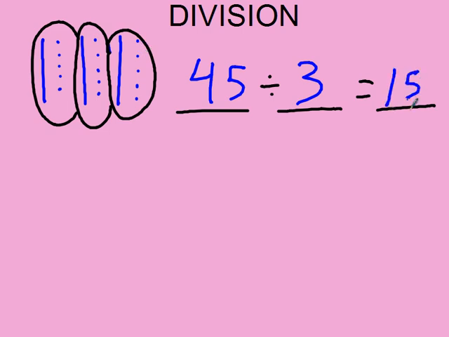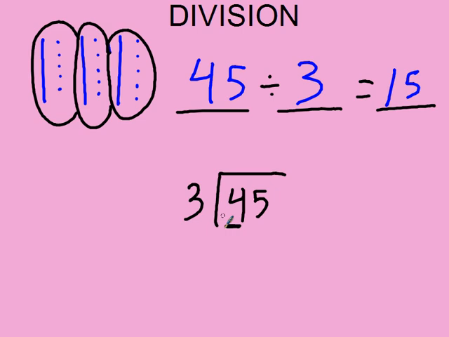Okay? Now there's another way of division that we can show this. It's the way that I showed the 3rd graders right before now. We have 45 divided by 3. Now watch. You're going to look at this first digit right here. And can 3 go into 4? How many times can 3 go into 4?